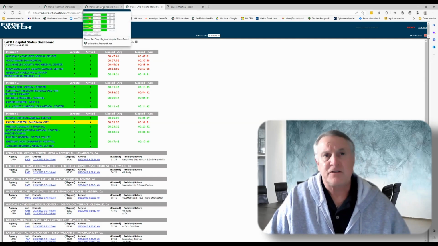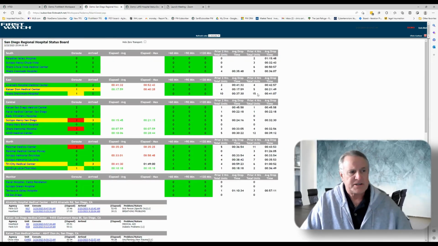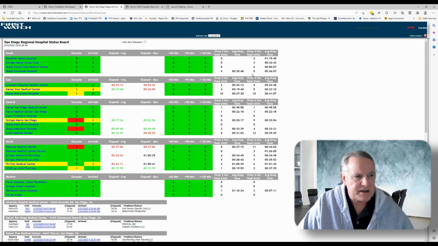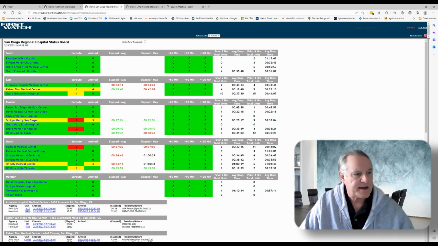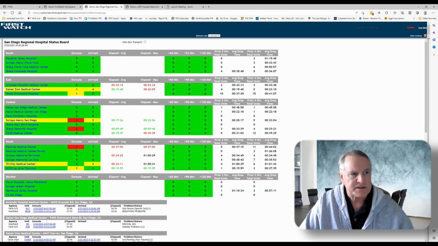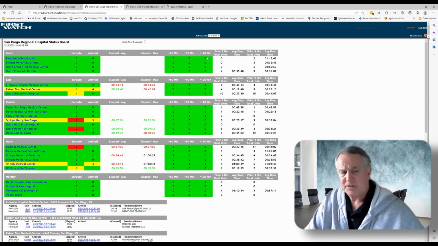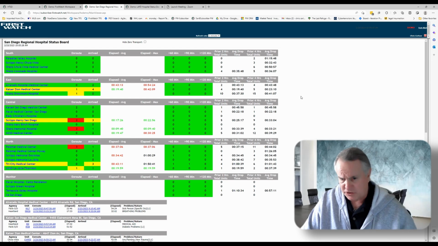As we got in, there's a desire and need to become more granular as well as expand several of the options. So we started expanding the amount of data that is provided in here. This is an example from San Diego County. So you can see the left-hand side is identical to where we started. And then we're starting to do filtering by time, greater than 60 minutes, greater than 90 minutes, greater than 120. And we're adding historical data, right? So not only how are we doing at this moment in time in terms of a snapshot, but overall for the last 3 or 4 hours, how are my facilities doing? Is there a trend developing as it relates to the activities and the offload times?